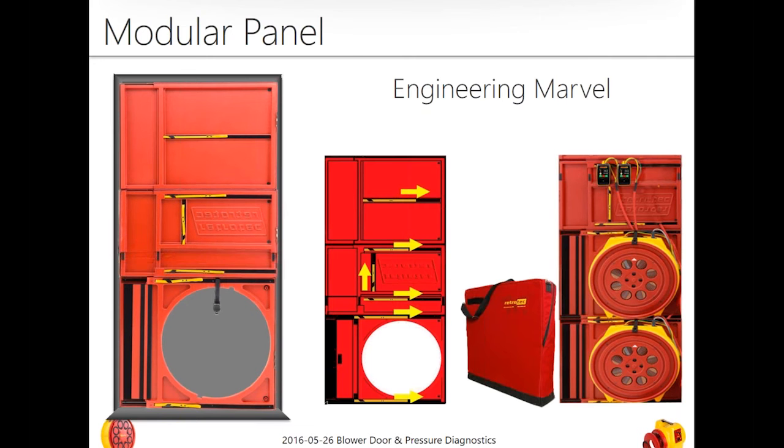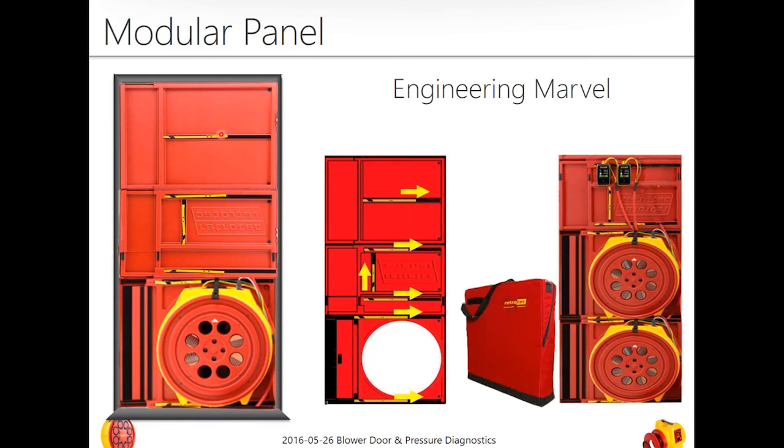So you've got the A, the B, and the C. And then you've got a nice, solid, really professional looking modular panel, and you can use it for a double panel as well if you like. And then when it breaks down like this, this is great for folks that are working in retrofit. I love this thing. Obviously, it makes you look professional, but it is so much easier to install in a home that's got stuff in the foyer, that's got a lamp hanging, and it's much more professional looking. And it's an engineering marvel.